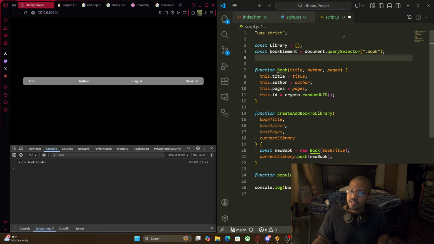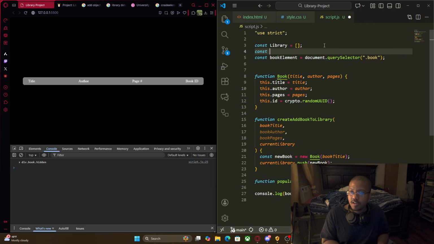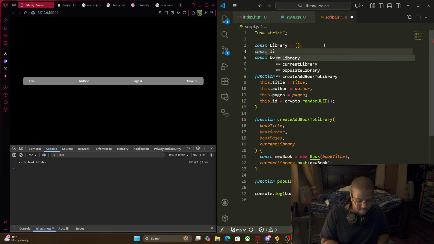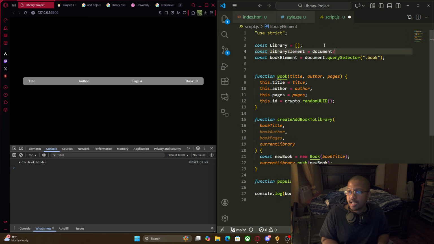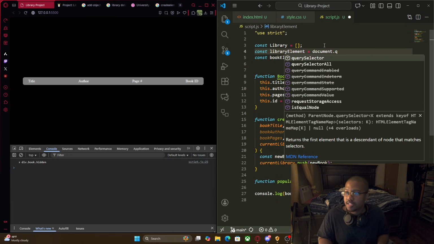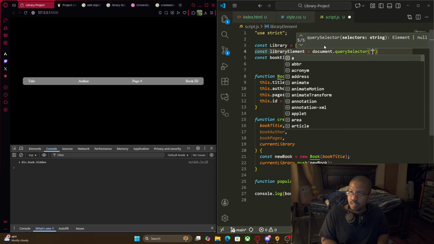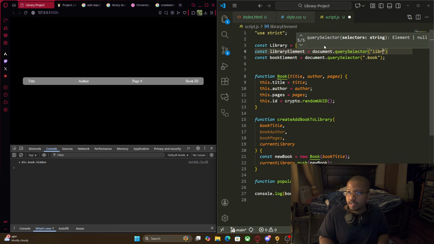So let's do const library element equal document dot query selector. I think it was just library.